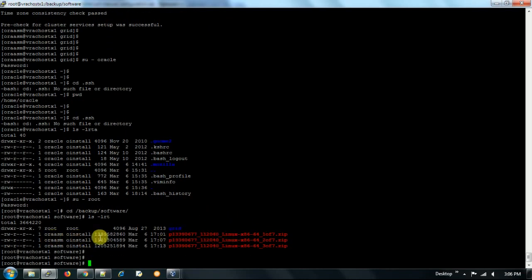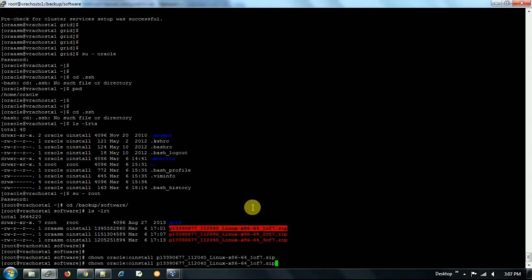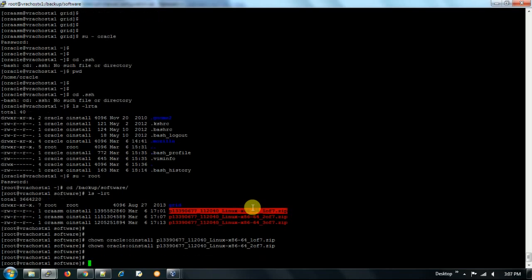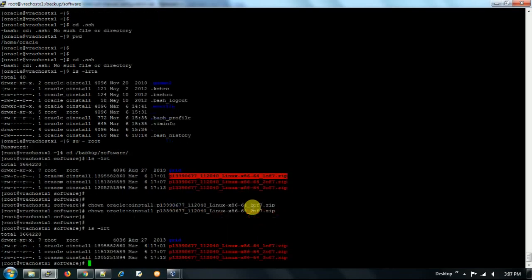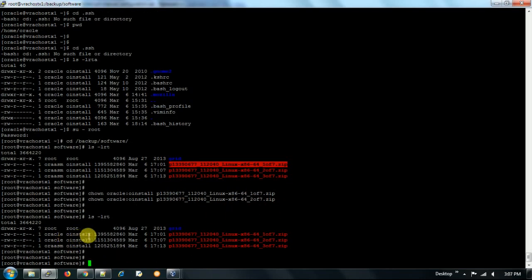Yes, I have not uncompressed the RDBMS software, and if you see, the permission is to the ORISM or oinstall. So we need to change the permission of this RDBMS software, the zipped file, to Oracle. So chown oracle:oinstall is the command to change the ownership of the file. So now it is owned by Oracle.